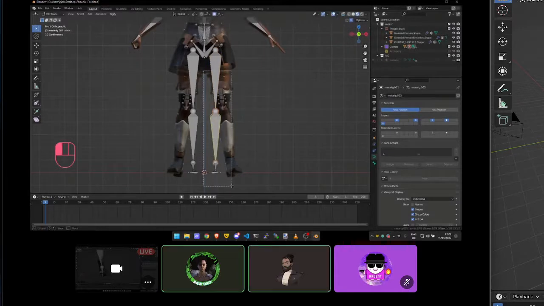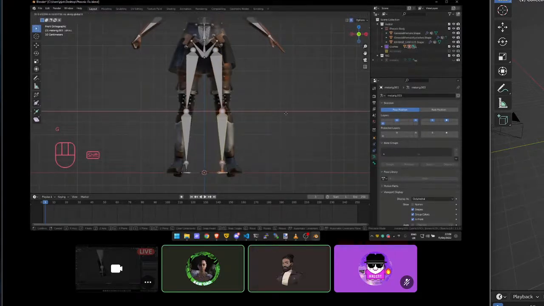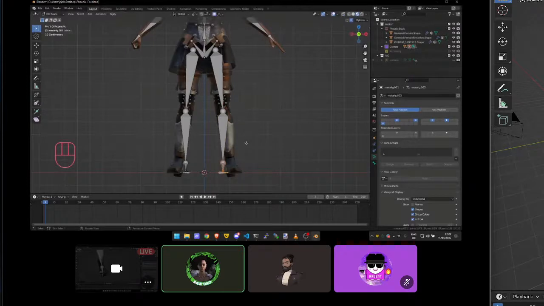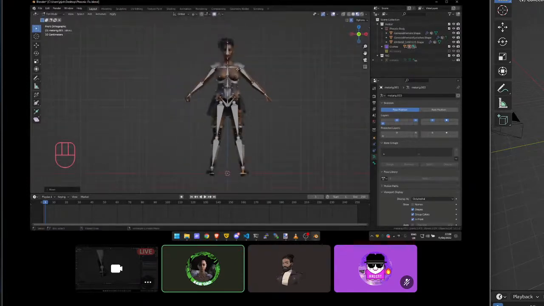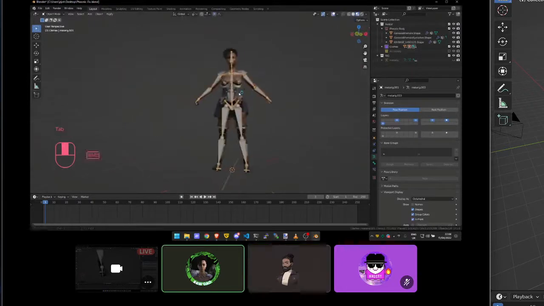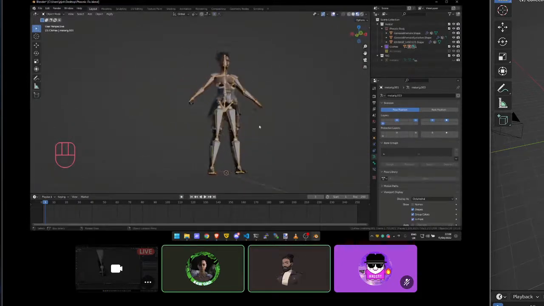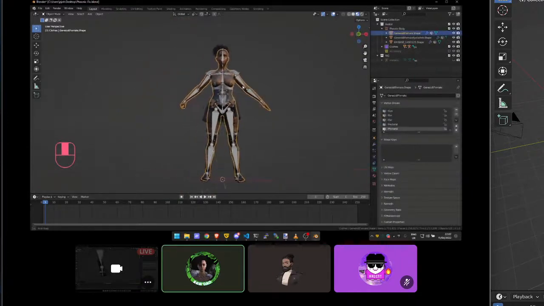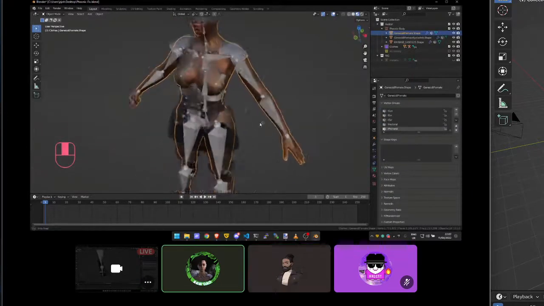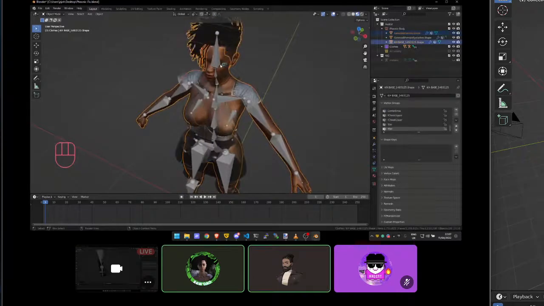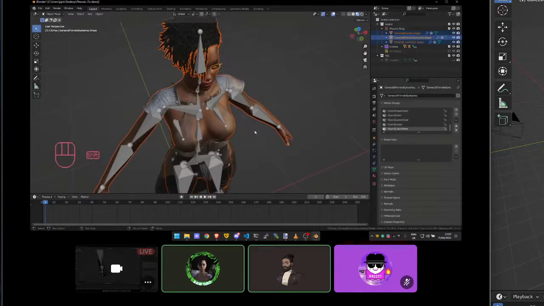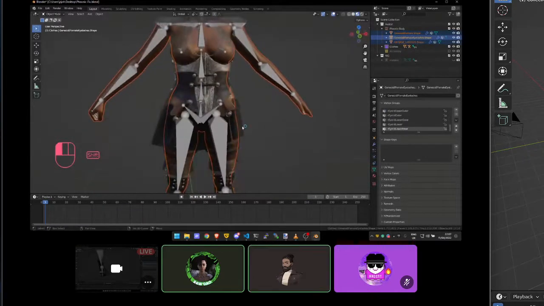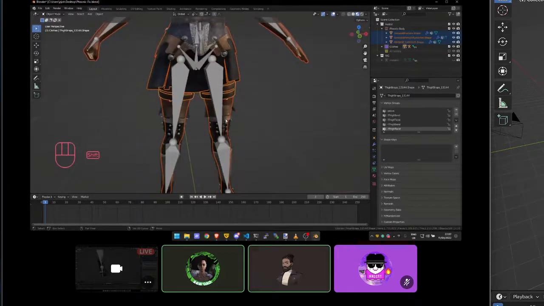I want to see if I can get a basic rig working in Neos, because then we'll be good to go. Okay, that's in line now. So to parent it, select the objects: the hair, even the eyelashes, all the clothes items.